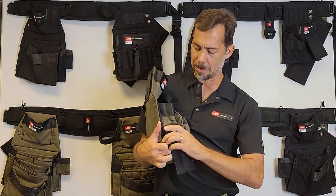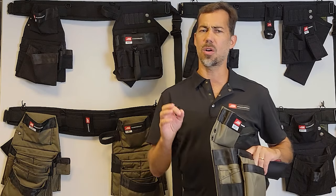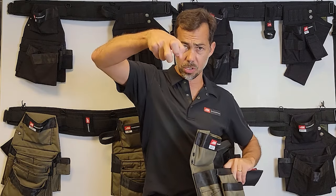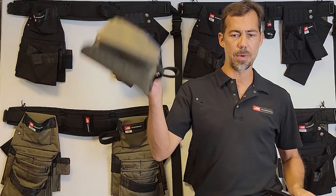I can also take this off and use this same spot to hang a power tool. Say I got a cordless tool, an impact driver or something, it's got one of those little hooks on it. Bam, hooks right there, keeps it nice and convenient for me on my Mule pouch.